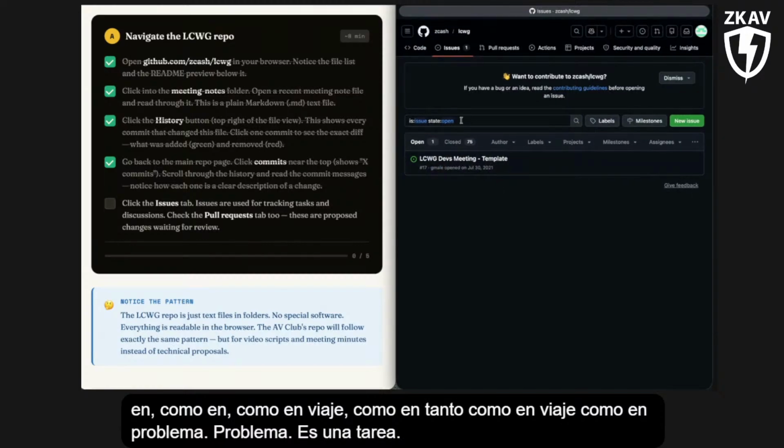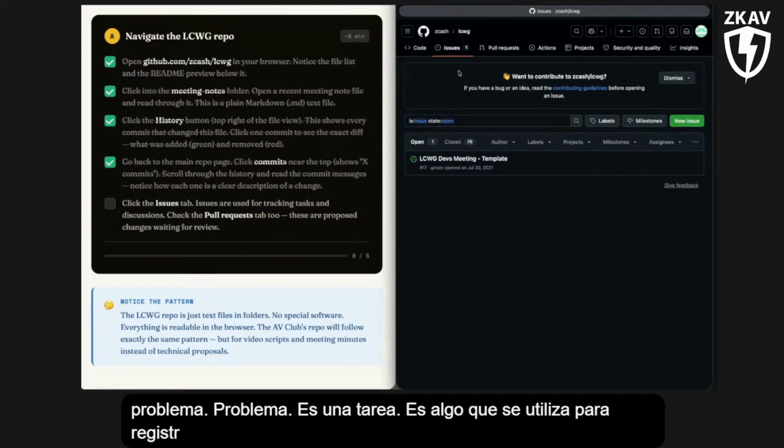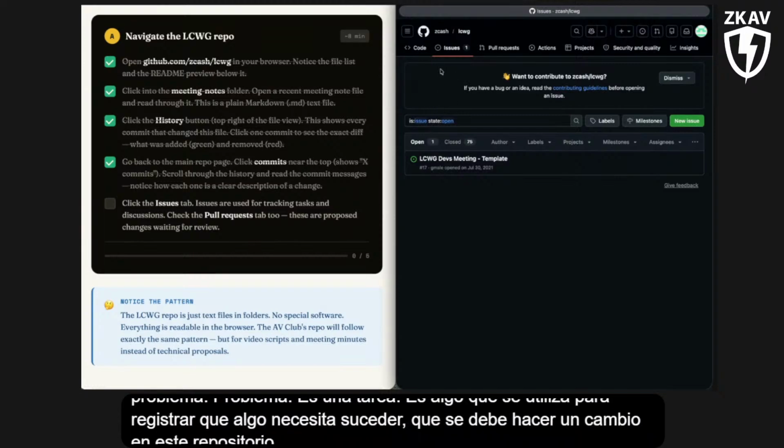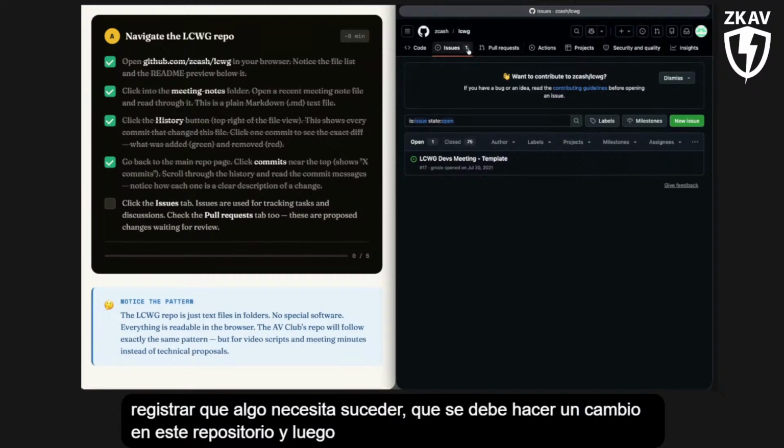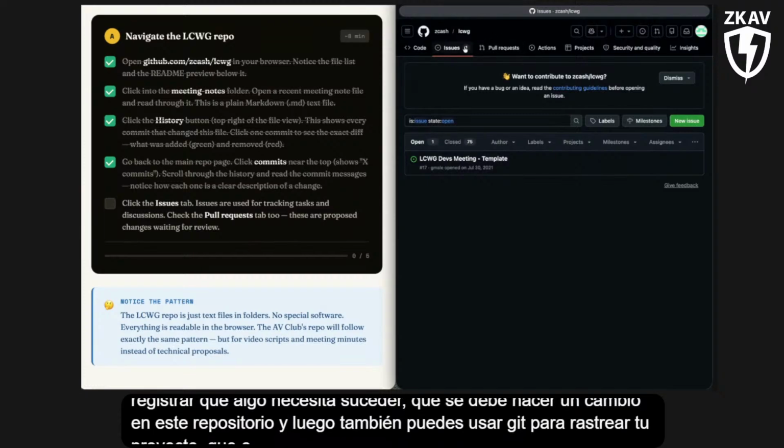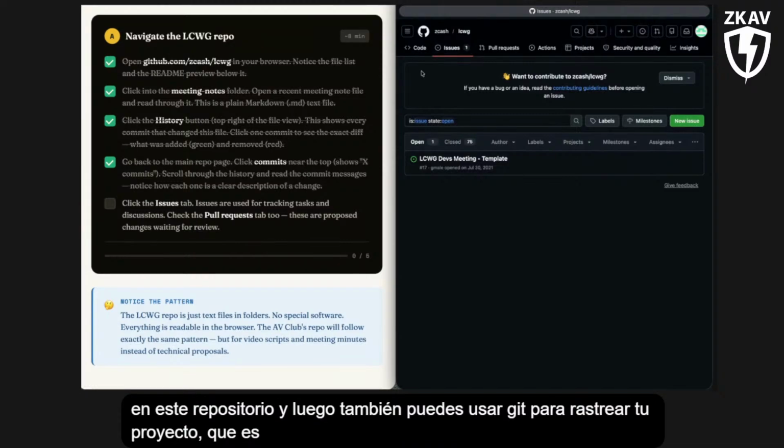It's something that is used to record that something needs to happen, that some change needs to be made on this repository, and then you can also use Git to track your project, which is pretty cool. But we're not going to cover that in this workshop.